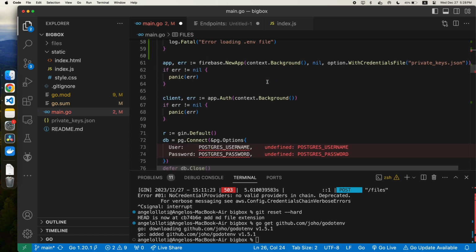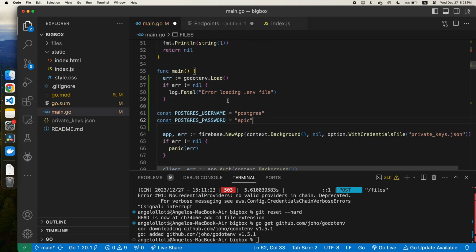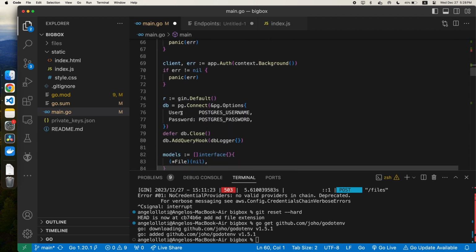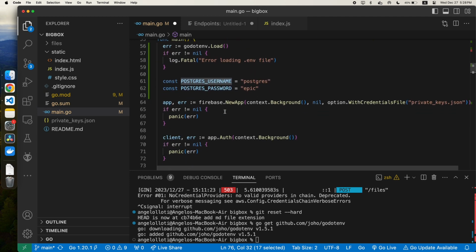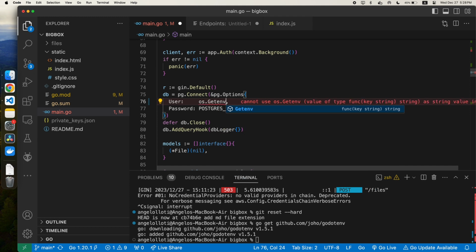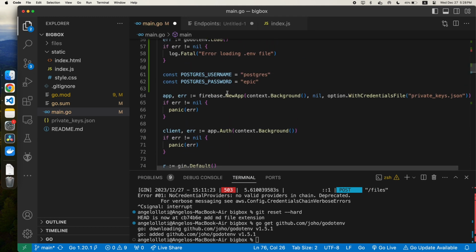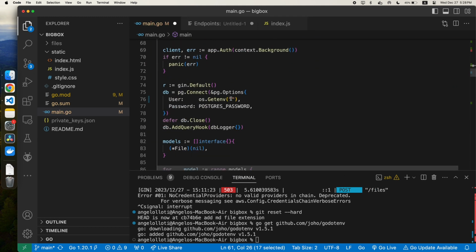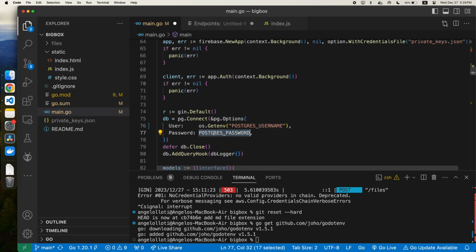Your AWS account must be linked to a credit card and is only free up to a certain number of requests and a certain amount of space. If someone were to get a hold of our credentials, they could upload as many files as they would like, while we would be the ones paying for all those requests. To do this, I want to use a package called go.env. This package reads environment variables from a file called .env and sets them in your Go process.